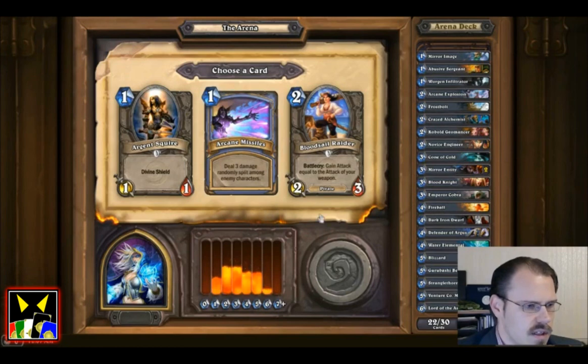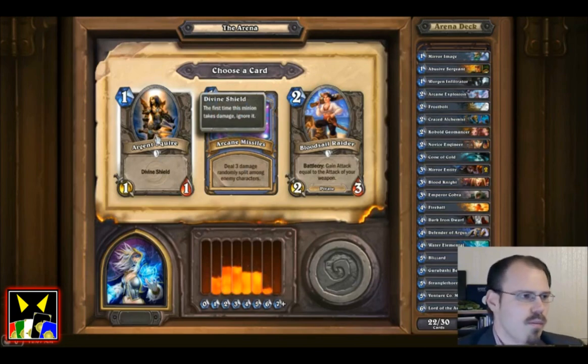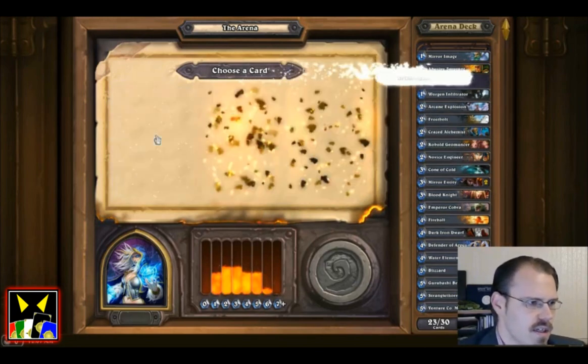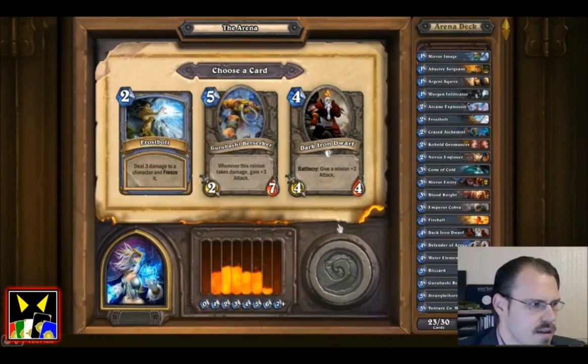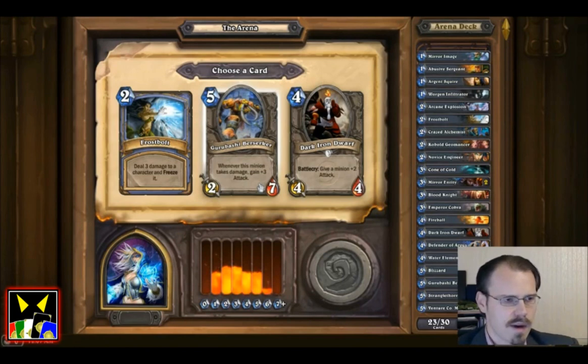This I don't need. I've got lots of good stuff. Don't have weapon. Now I've got too many 1-drops. I've got more than I wanted, but whatever. She can take a hit and still be there. Frostbolt. Oh, this is tough. Frostbolt's very good. These guys are monstrously annoying, even though I'm not going to have healing.